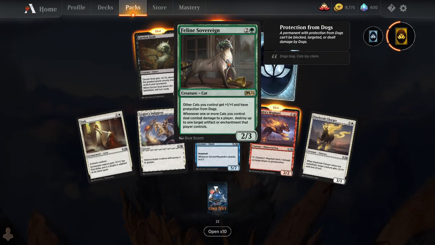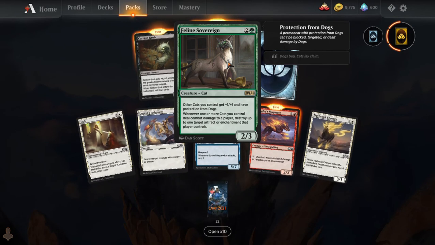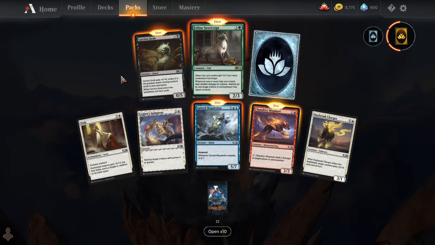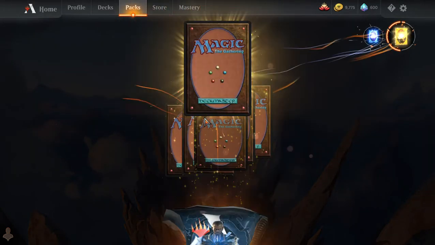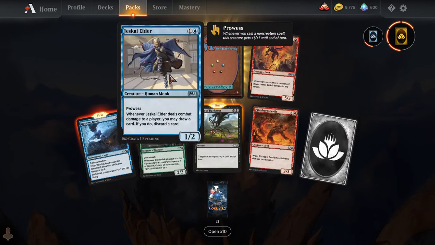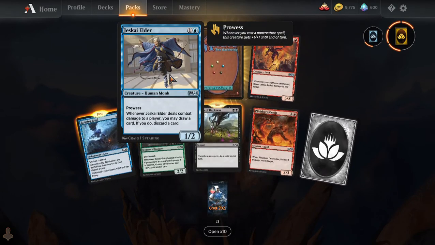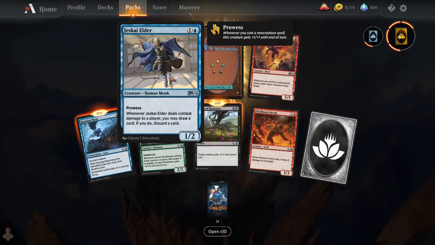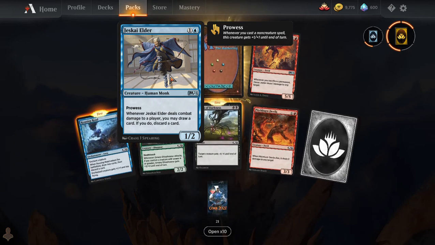Feline Sovereign. For 3, you get a 2/3. Other cats you control get +1/+1. Have protection from dogs. Whenever 1 or more cats you control deal combat damage to a player, destroy up to 1 target artifact or enchantment. Nice. This guy, Elder. Prowess. Whenever you cast a non-creature spell, this creature gets +1/+1 until end of turn. Okay. When it deals combat damage to a player, you may draw a card. If you do, discard a card.